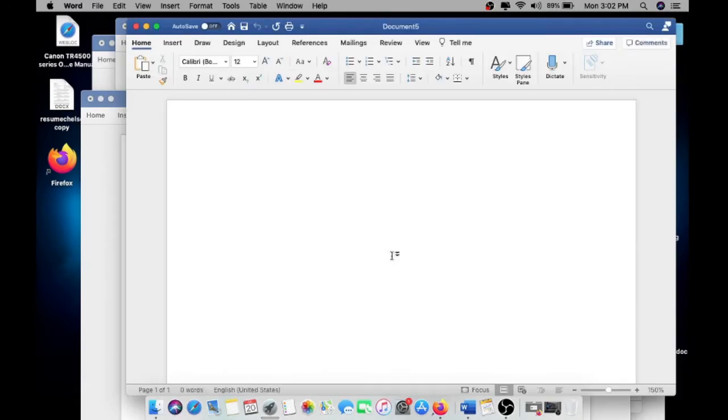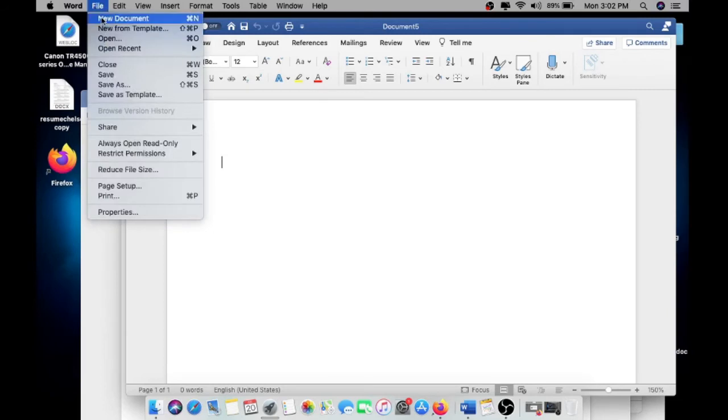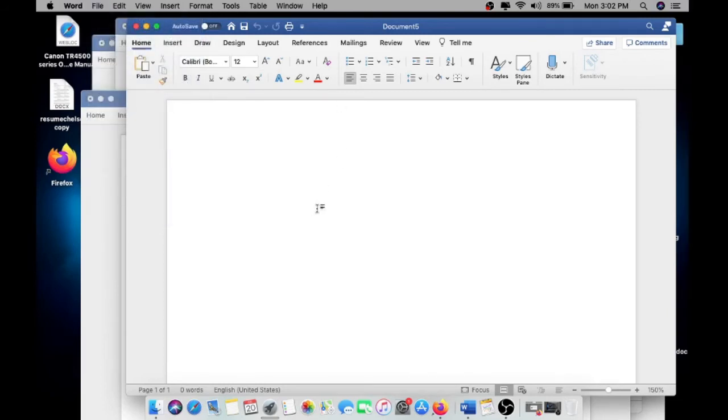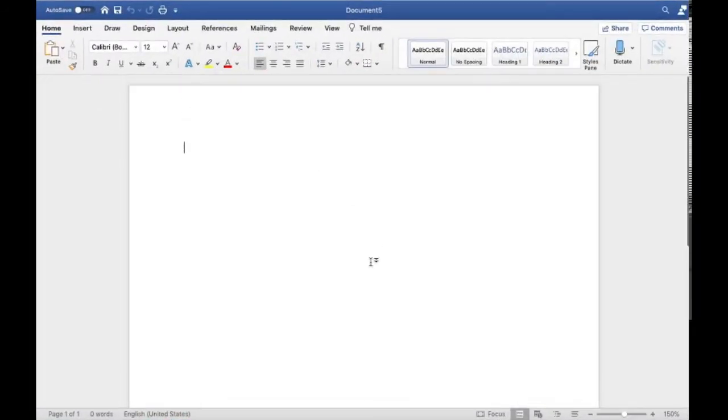So let's say you want to create your own resume on a completely blank document. You don't like the way those layouts look, or you're pretty confident in how you want to style it. You also have that option. You just click on File, New Document, and it's going to open up a brand new clean slate document. Now we can make this one a bit bigger so it takes up our whole screen, so we can have a better visual of it.